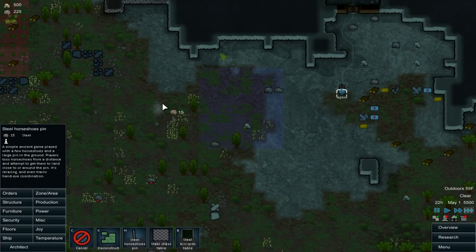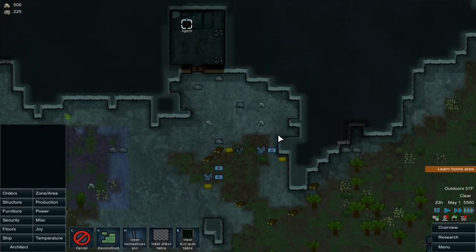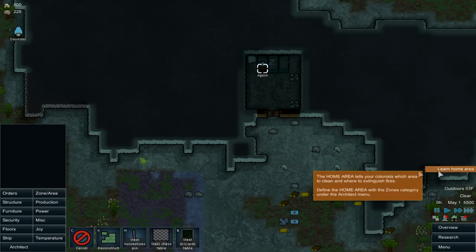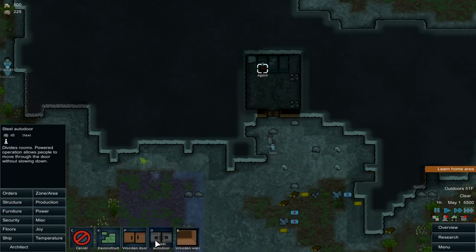5 minutes in. Already looking good. Get some horseshoes. Gotta get that joy in there. We don't need beds. We don't need bedrooms. We need horseshoes.